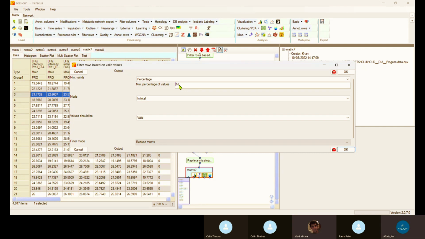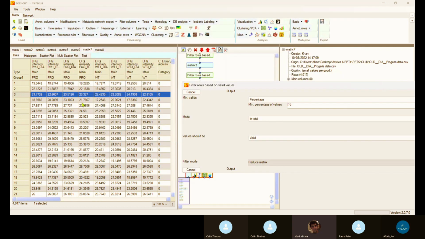I have a question here. Please. What if the missing data, so let's say you have 8 samples and you have missing data for all the wild type values? Yes. And you have data for all the progeria data. Do you account for this case, or what do you do?